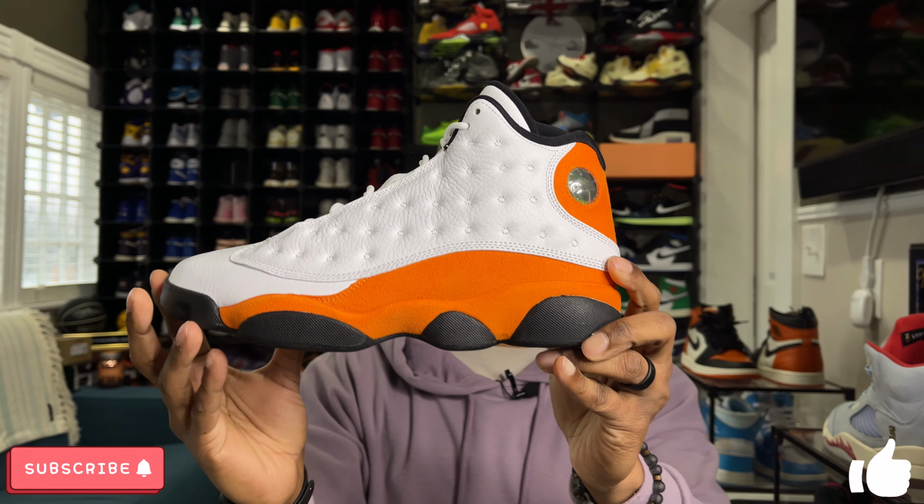Now let's take a look at the sneaker and some of the details. So you guys can see very standard color blocking on this one, similar color blocking to what you would see on the Cherry 13, so pretty much all white with the accent color, then a black outsole. Let's look at some details about the sneaker, starting here at the toe box.